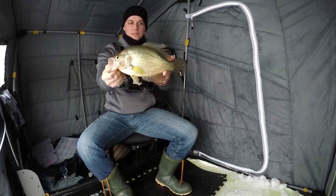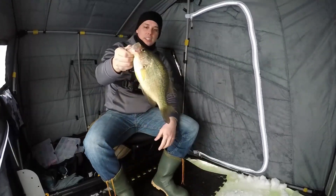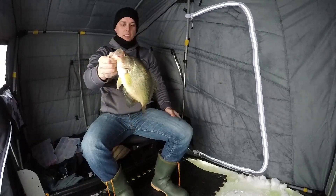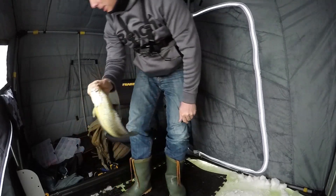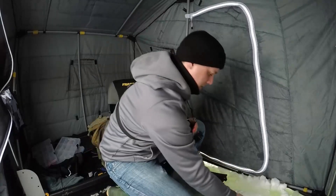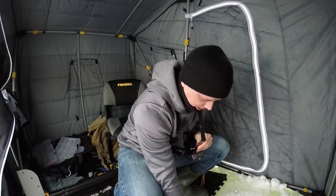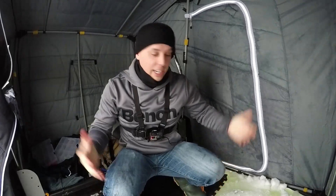I wish I had a tape measure — such a rookie for not having one — but look at that slab, that is awesome! He followed the crankbait right up and then went back down. I was sitting on my phone like a rookie because nothing was showing, and then he hits — and everything's wrapped around the transducer cable. So glad I finally got one after sitting here two hours. Getting a quick picture and letting her go. Now I'm wondering if this means they're going to turn on, or if I just got lucky.